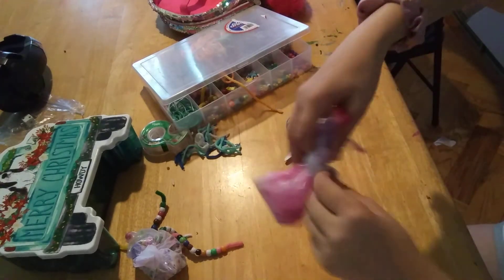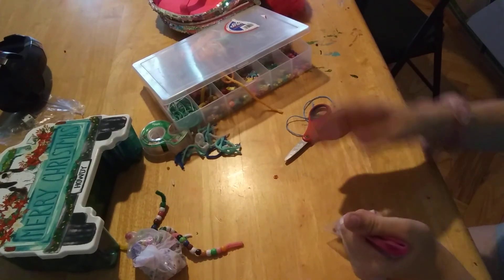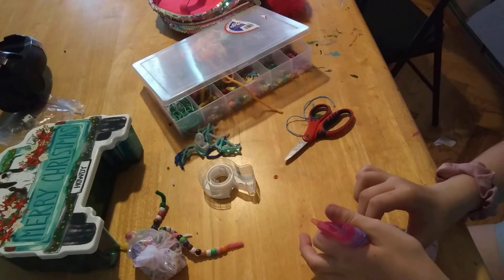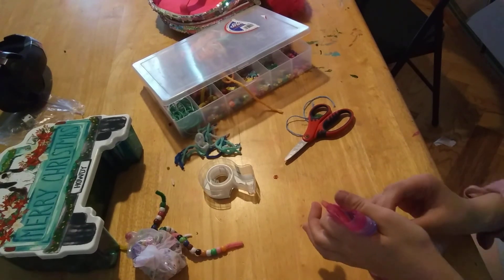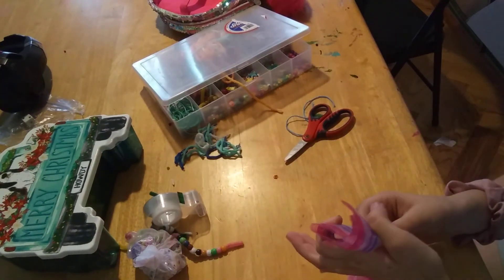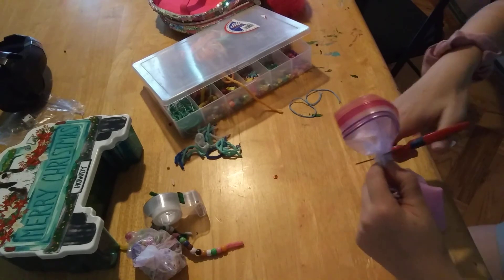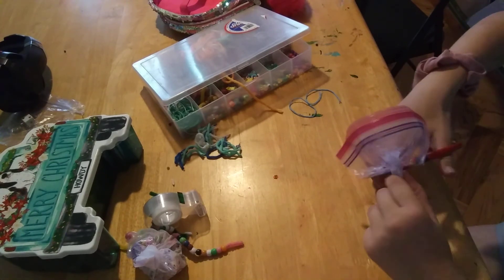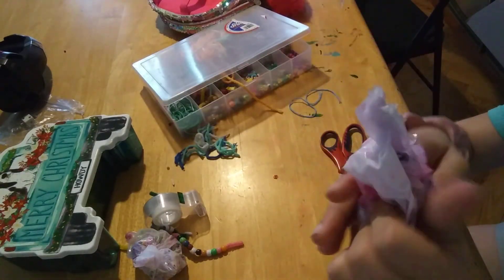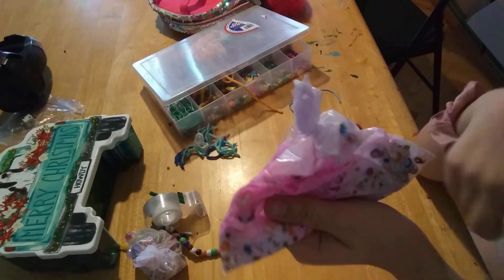You actually need all the air out first. Push all the air out, shut it, and then start twisting it like this. Then you tape it shut. You tape it or staple it, but I prefer using tape. If you have a really good stress ball, then you would cut the extra tape off. Now what's this? It's a stress ball! That is really cute. It's like ombre in the middle, which I really like.